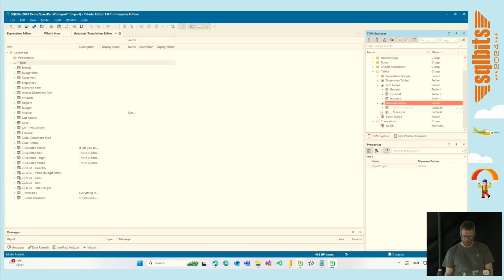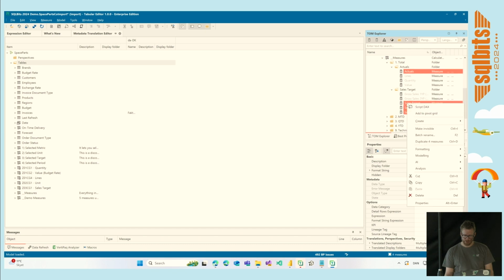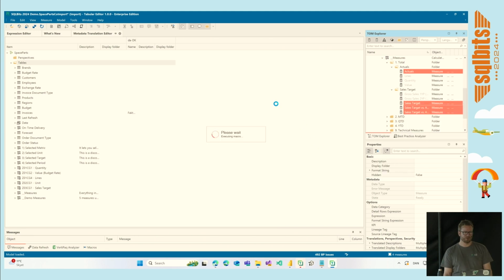Let's do that one. Measures, total, actuals, and sales target. So if I highlight some of the measures, I right-click, I saved it as a macro in the AI folder, in the translation folder, and then it's translate measure using GPT-3. It's going to use an API key that I created with OpenAI. It's going to run a bunch of queries, take the result, and publish it on that property on the measures.